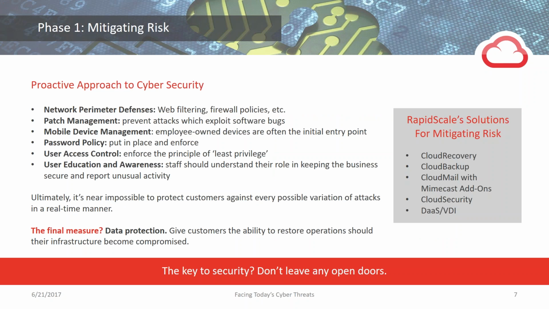So mitigating risk, different levels. Perimeter defenses. So you have your web filtering, which can either be at the perimeter or actually out in the cloud, and mitigating that exposure to the perimeter. Firewall policies, it could be a next-gen firewall. You've got patch management. Patch management is not just going to be desktops, it's going to be servers, it's going to be network appliances as well. Just because you have a firewall in place doesn't necessarily mean that it's not going to ever be vulnerable itself. Some firewalls base their technology on open source code, in which cases you need to patch that. You need to be up to speed on the latest general public availability code for those network appliances.